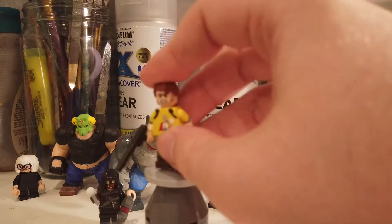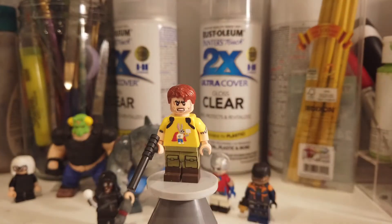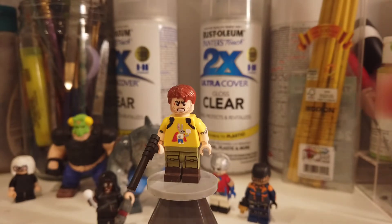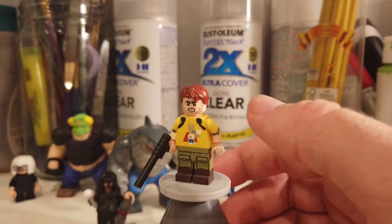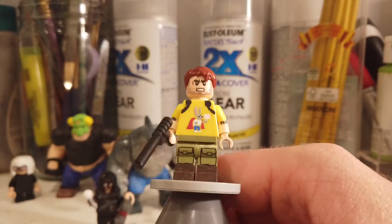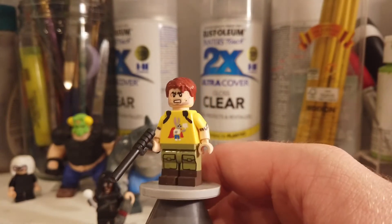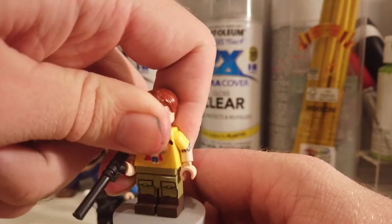Like I said, I said I wouldn't make Rick Flag but I did — I lied. The real reason I made this guy is probably because I had a ton of Petunia Pig figures from the Looney Tunes CMF when I did the whole onion-eating thing. The Petunia Pig had the yellow dual-molded arms which works great for Rick Flag's shirt, so I made a quick Rick Flag. He has that weird rabbit on his shirt with the sign and the cape.